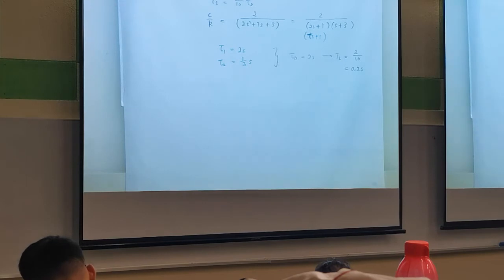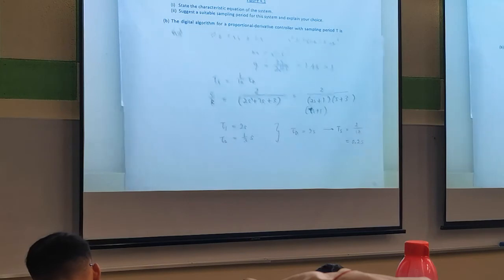Any questions? Do I have to repeat this again? Any part that I have to repeat? First step is to identify what rule to use. Once you know the rule, then using the rule to get the answer is another mark. Okay, so that's basically how we give you the marks.